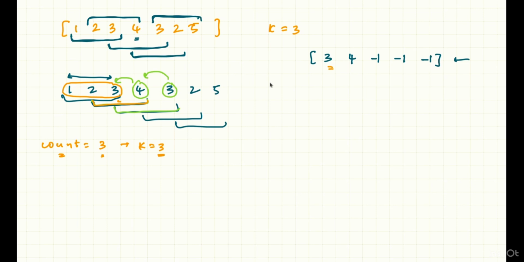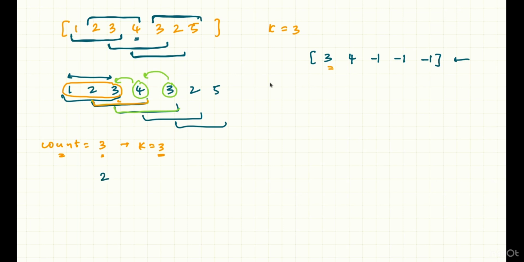So I have to remove 1 from my subarray, and I have to include 4 in my subarray, right? If I remove 1 from my subarray, I have to check whether it was contributing to the consecutive subarray or not. Yes, it's actually contributing. 1 is lesser than 2, so I would first decrement the count to 2.